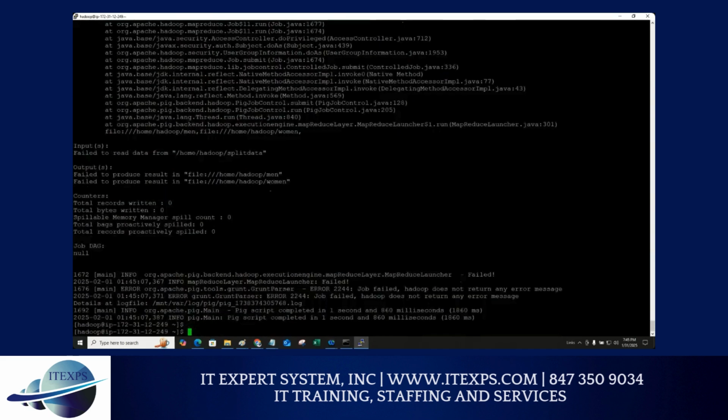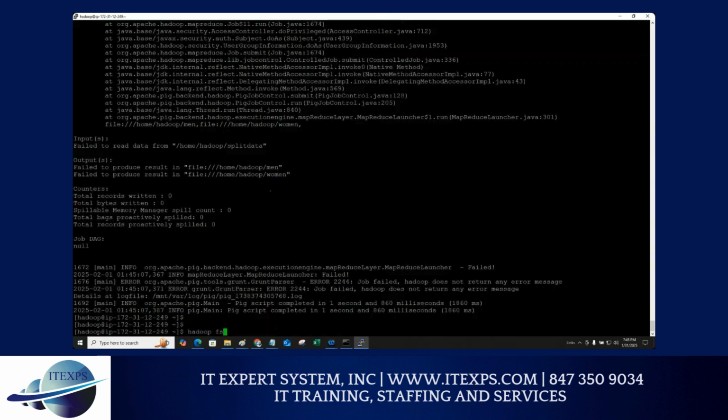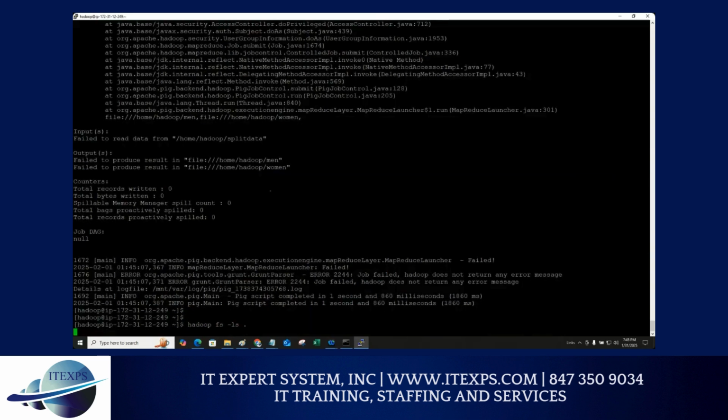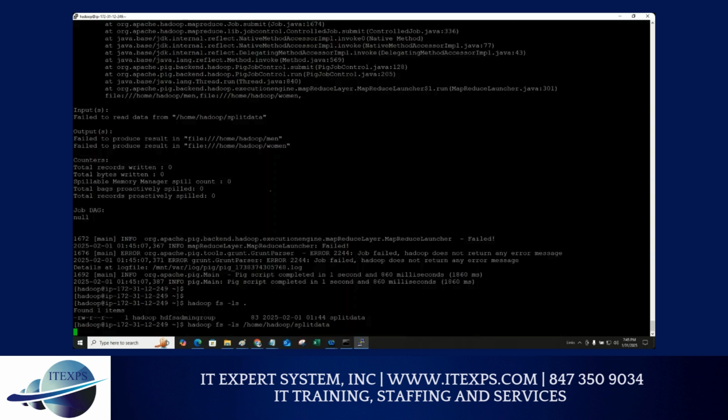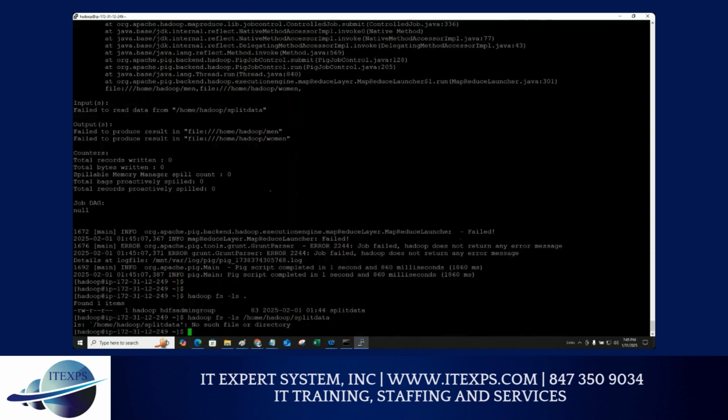Now it is interesting. Why is it not finding? So let's do Hadoop fs minus ls dot. So that file exists. Right. But if I say home Hadoop split data, it does not exist.